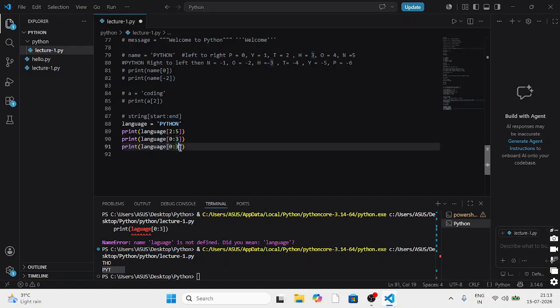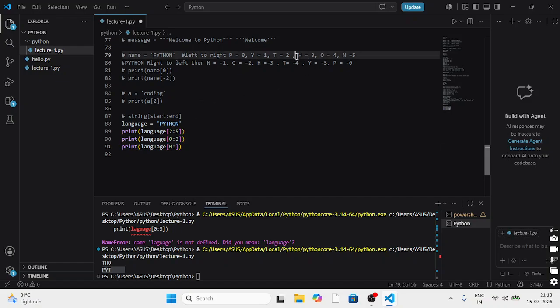Here, if I have to print PYTH, which is 4 letters, then I have to write 0 as the starting point. But the ending point... I have to print only 4 letters, PYTH.